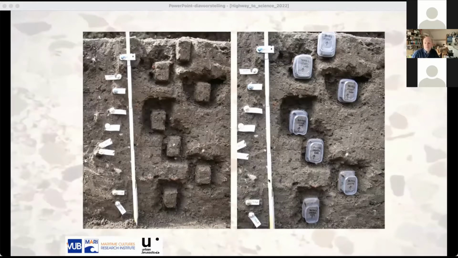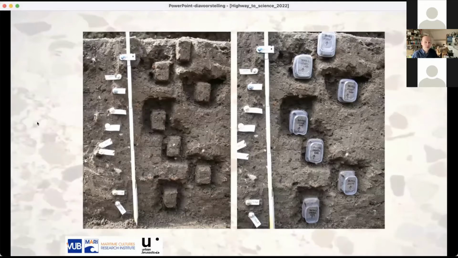And well, once we've taken the sample, we will of course have this oriented block. But this block as such, we cannot put under our microscope, and we cannot just cut off a thin slice either, because everything will crumble down.